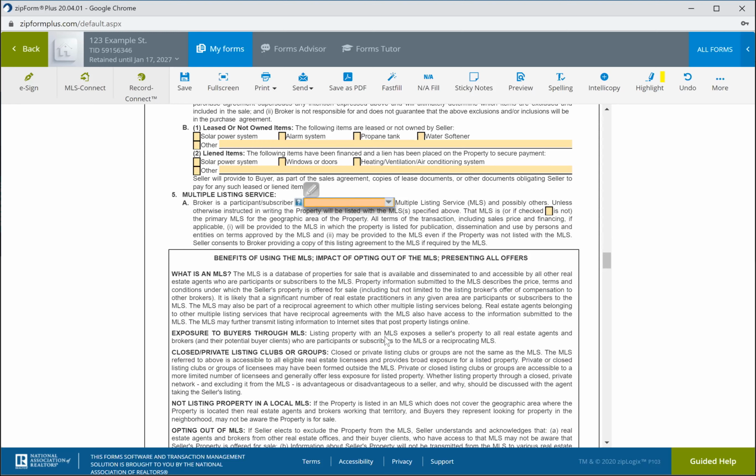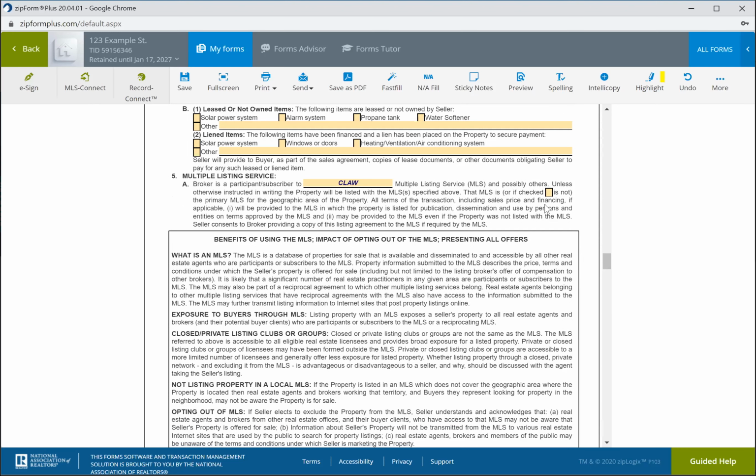Multiple listing service. Guys, all of us that are board members of the Beverly Hills Greater Los Angeles Association of Realtors, or wait, what's the new name, it's just Greater Los Angeles Area Association of Realtors, right? All of us are part of the CLAW multiple listing service. CLAW stands for Combined Los Angeles West Side. Okay. All right. If you were to be listing a property out of area, where that area is not the primary MLS that we use, you'll need to check this box.